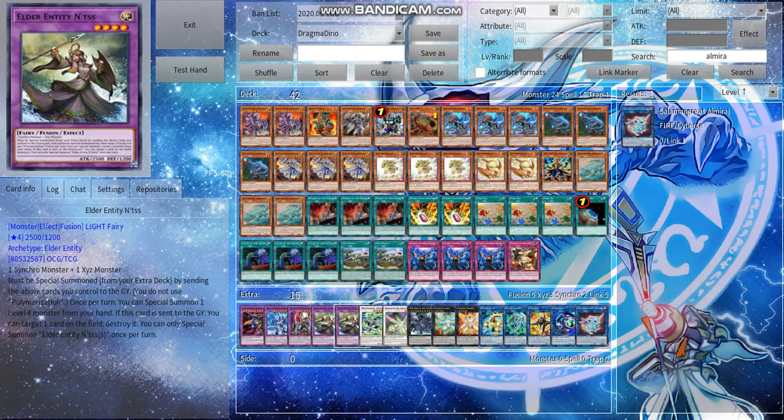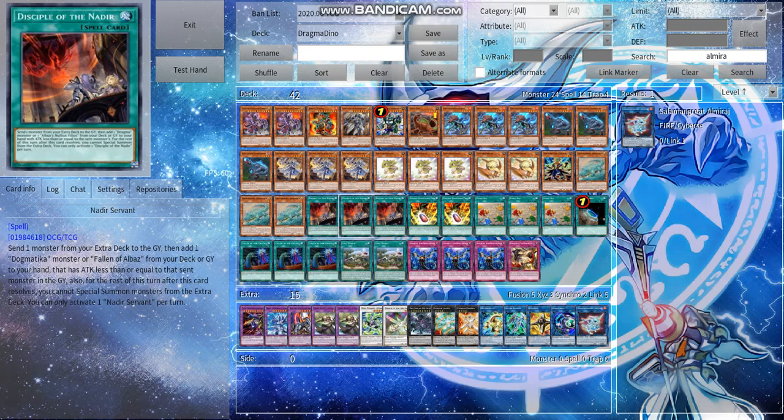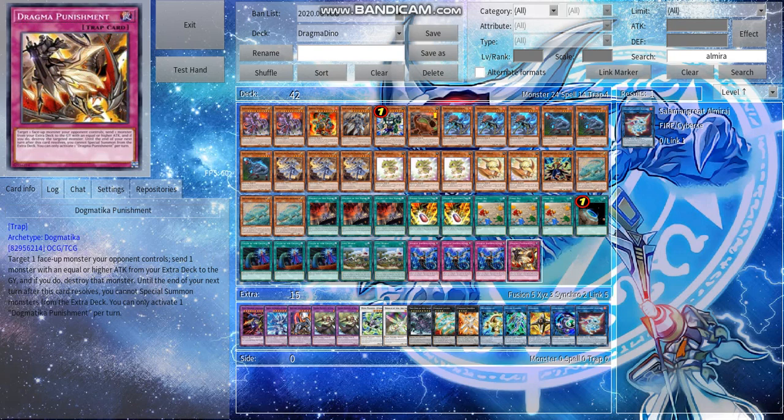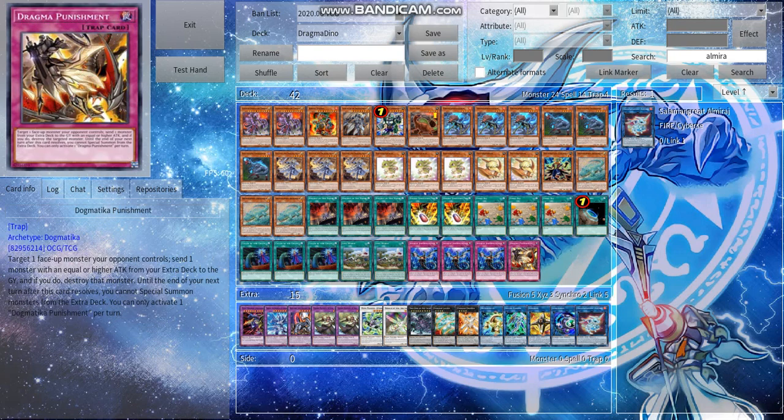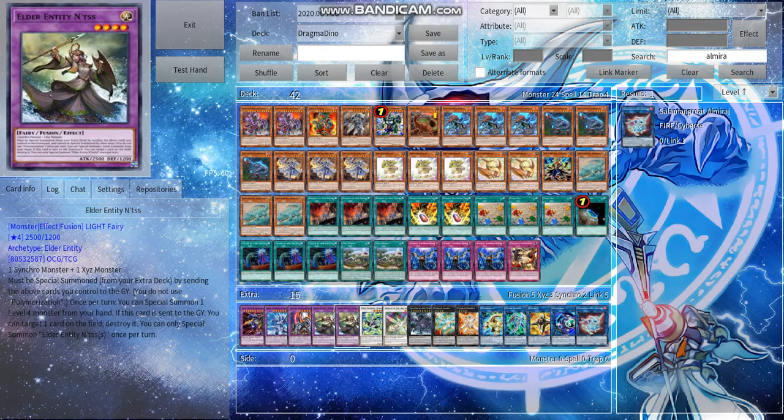2 copies of Natis. The 2 does come up very often because you can either get it with your Nadir Servant or your Dogmatika Punishment, which is just nice. It turns Dogmatika Punishment into a pop 2 cards, which is very, very powerful.